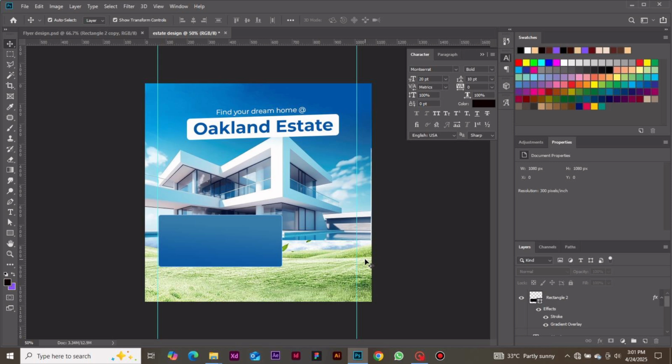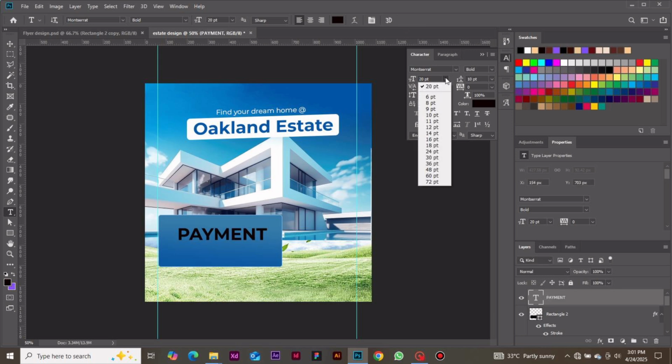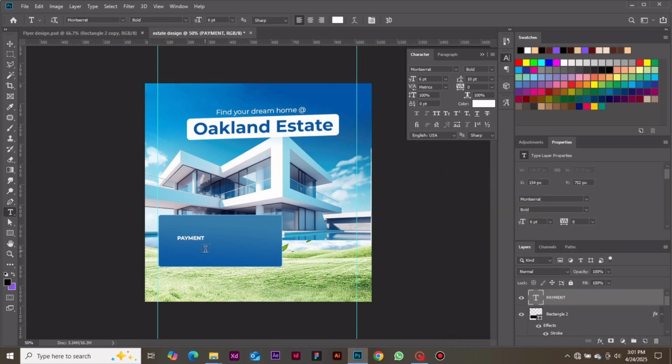So to do so, you click on your text tool, or you press T on your keyboard, and then we are going to type in payment option in all caps. Once you've typed in your payment option, we're going to use size 6, leave it at bold, make it white. So it's payment option, not just payment.